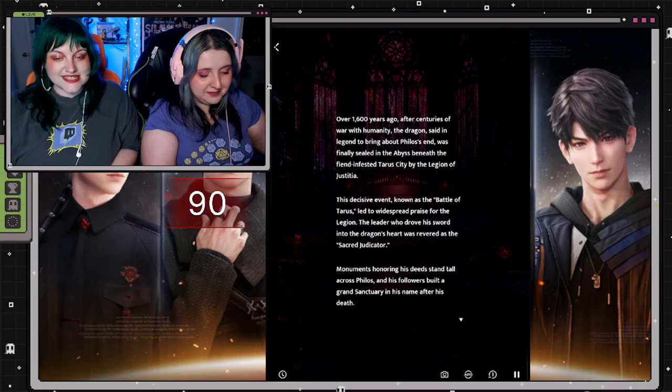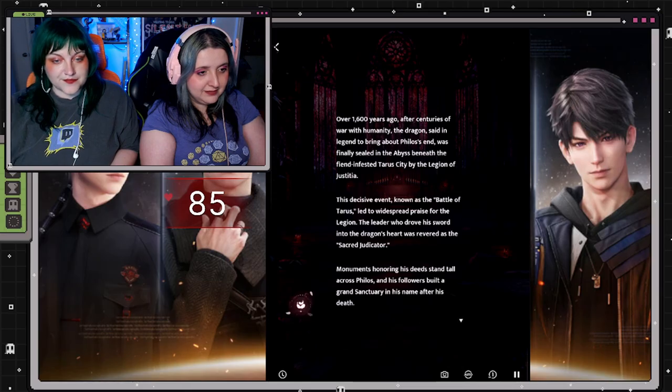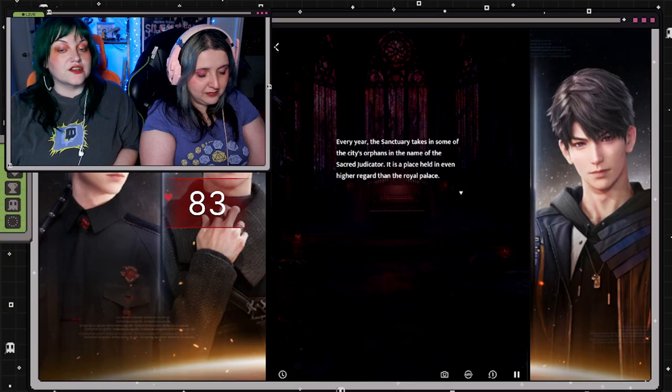Monuments honoring his deeds stand tall across Philos, and his powers build a grand sanctuary in his name after his death. Every year, the sanctuary takes in some of the city's orphans in the name of the sacred judicator. It is a place held in even higher regard than the royal palace.